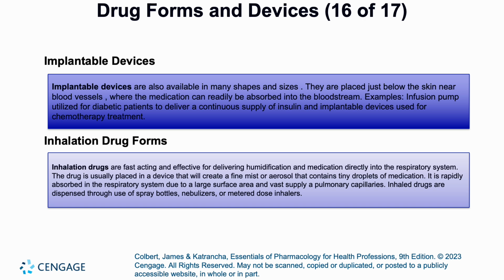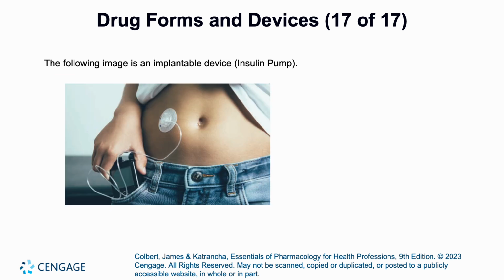during an asthma attack. This slide has an image of an implantable device, in this case an insulin pump, that is on the abdomen, a few inches from the belly button. This is actually the best site for insulin absorption, so a lot of times folks who wear an insulin pump, that's around the area that they will wear it in.